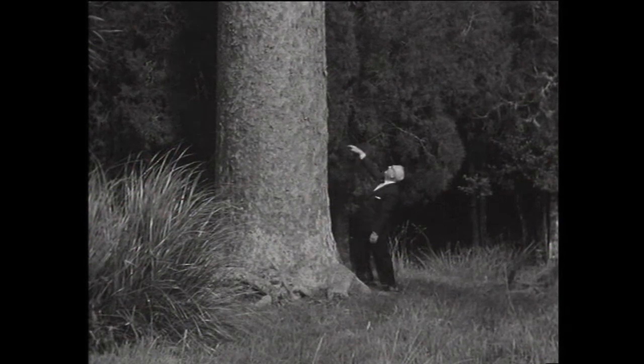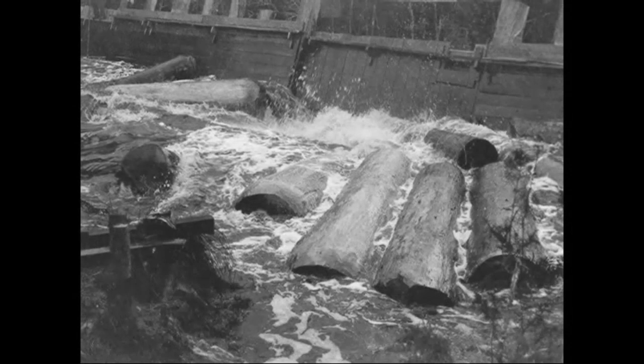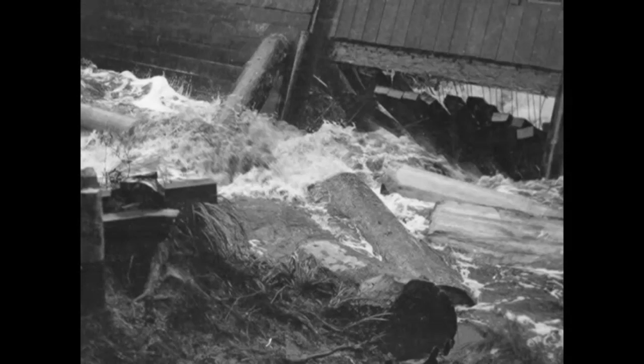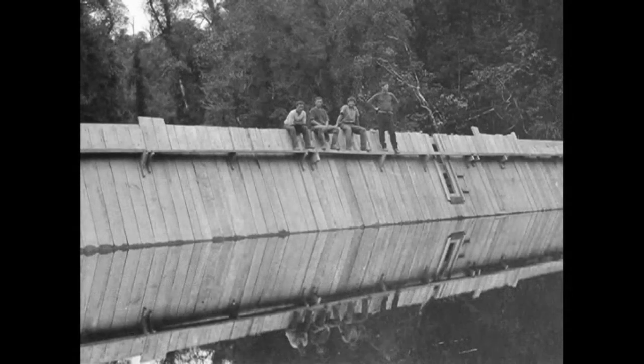Photographer Collins photographed dams being tripped several times. On one occasion they were nearly the last photographs he ever took. He recalls: 'There was a small dam up the side being tripped this day. The dam was tripped and I heard the roar and thunder of it coming down. I had a good vantage point and fired, but I was standing on the head of an old tree that had been felled. The logs and the dam water picked the tree up and dragged it from under my feet, took me down a couple of yards. I was only a few feet off the water. I got a terrible fright and I thought, that's the last dam I'll go to.'